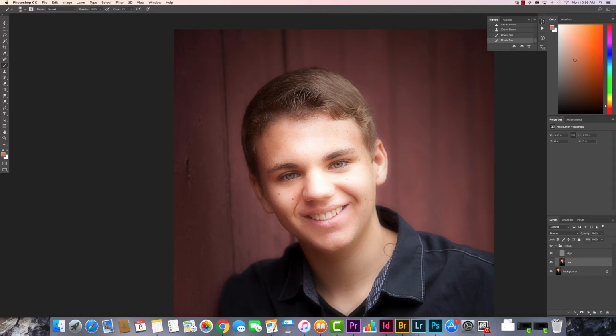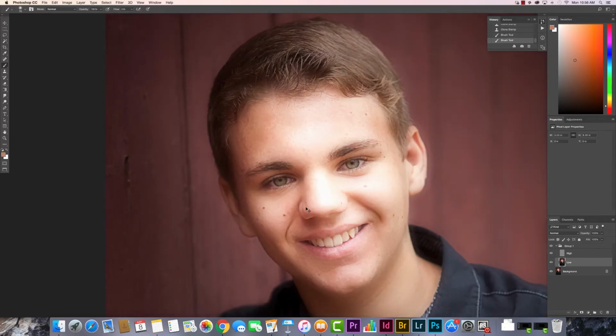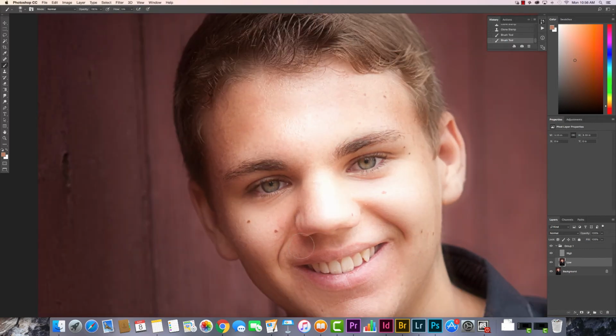Okay, and I can come in and I can select another area in, let's see, I'll come in this area in here. We'll zoom in so you can see this a little better. You can see that it's just got a little bit of a rash, or kind of a redness to that skin, and we can see it over here, and we're just going to add a little bit more of that natural warm skin color in there.